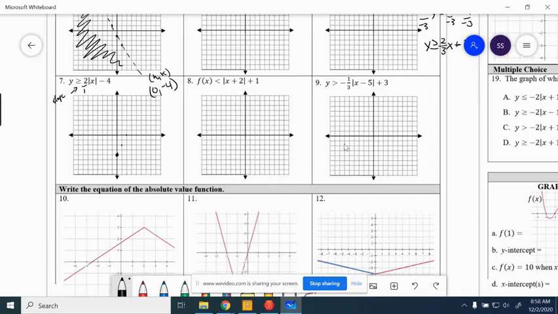Up 2 over 1, and we can go opposite direction as well. All right, so here is our function. Now, do we want to have this solid lines or dashed? Here's the line underneath, so it's going to be solid. So we're going to go, it's going to be going this way. And y is greater than, so we're going to shade above. So above would be here. All up there too. Okay.